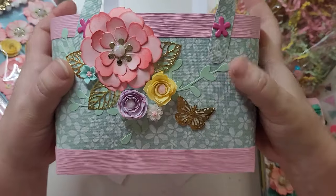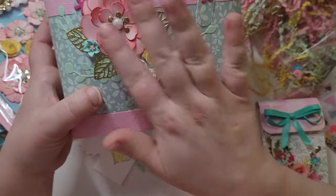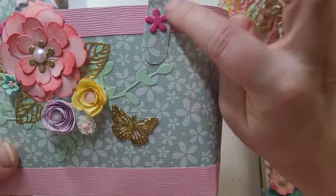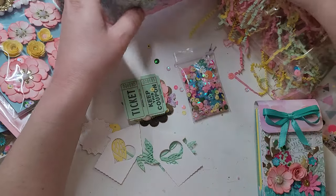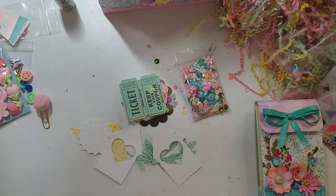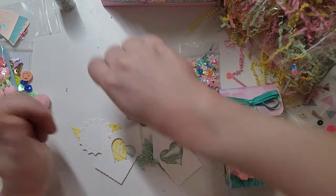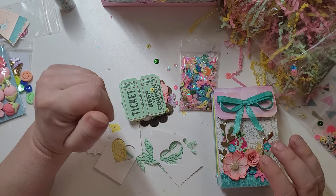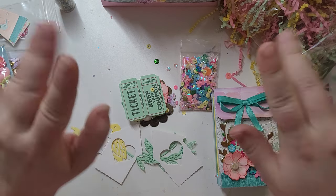And then to top it all off, we have this amazing tote that she's made. That is so pretty — I just love this bundle of flowers she's done in the front. She's used flower brads to attach the straps. This is so pretty and she made three of them — the work she put in for all of this is so sweet. Thank you so much, Gina. I'm really happy that you joined my swap. Thank you for sending one for me. Until next time, happy crafting!